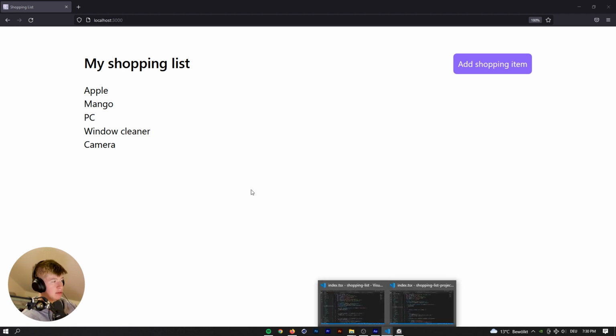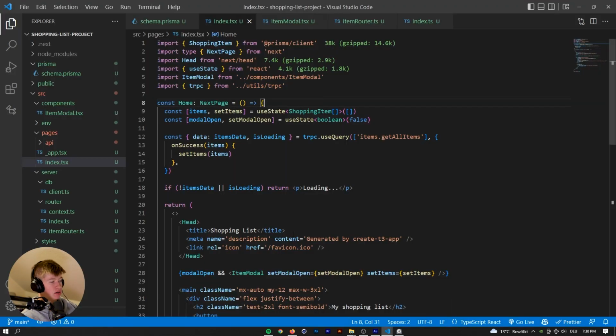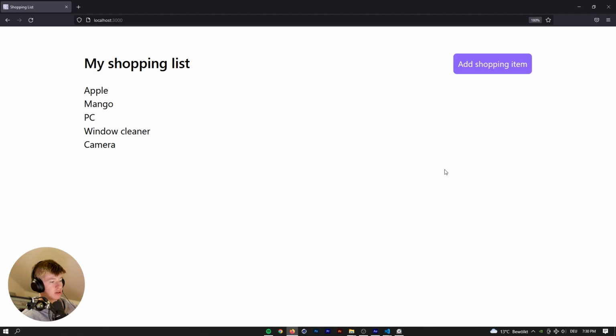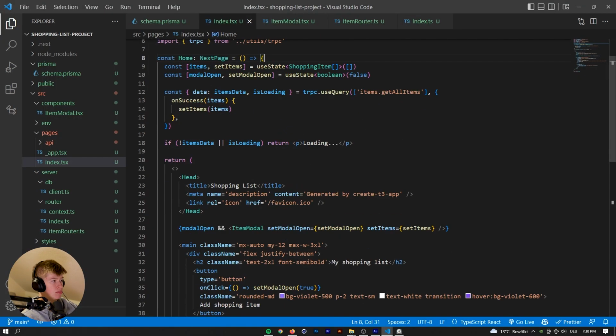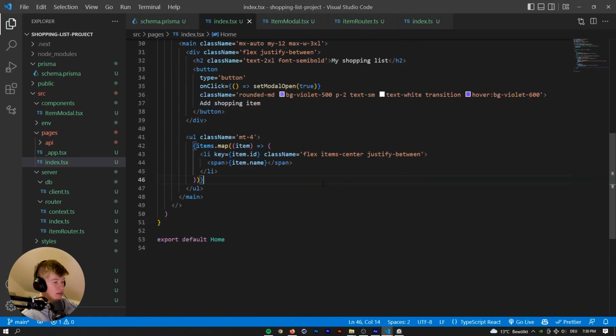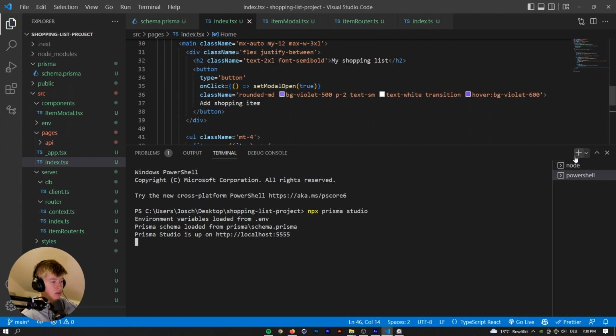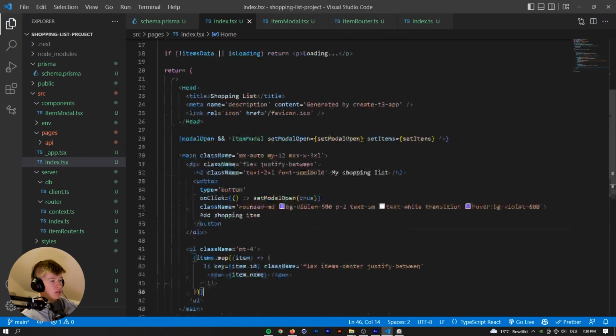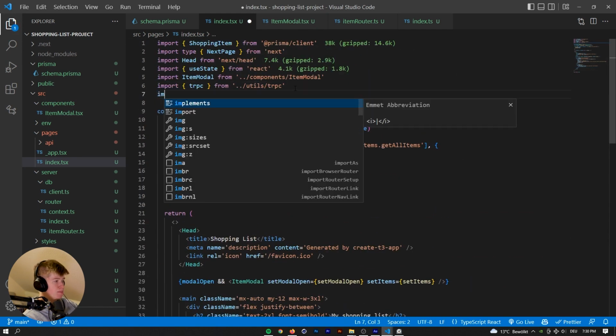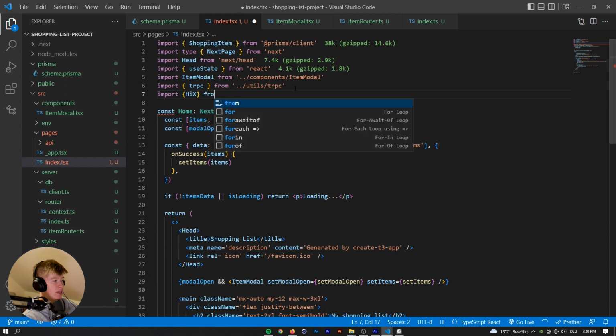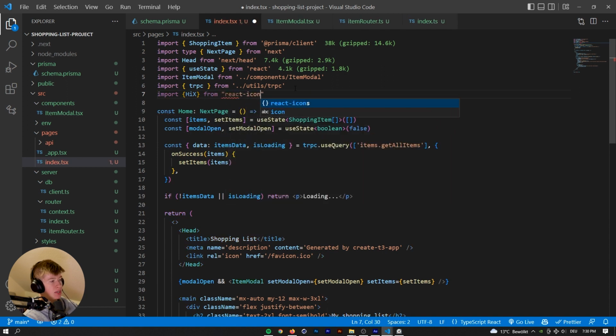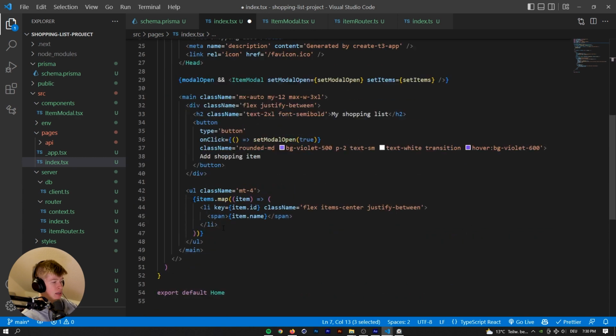Okay, now the next step would be to implement deletion of items. And how do we go about that? First off, we would obviously want a button in the UI to indicate that the user can delete the item. And for that, we're gonna install a library called React-Icons, which is just gonna make things a bit easier. And then import an icon called hiX from React-icon/hi. That icon, we can just, let's put it right here.